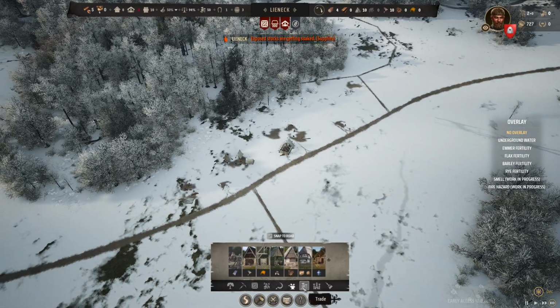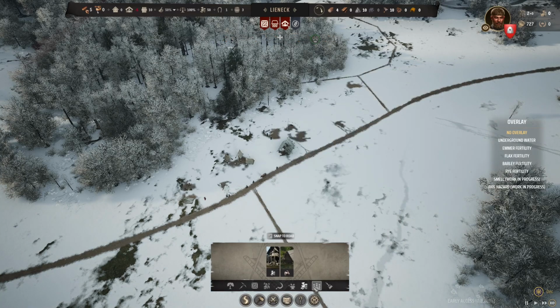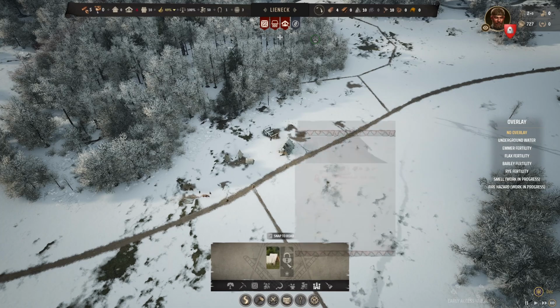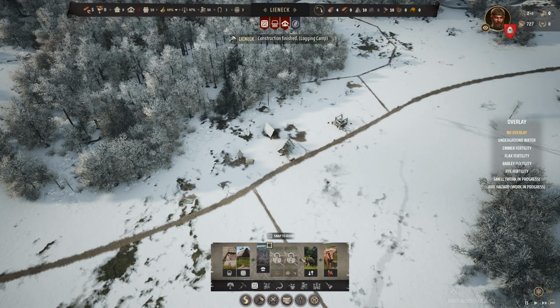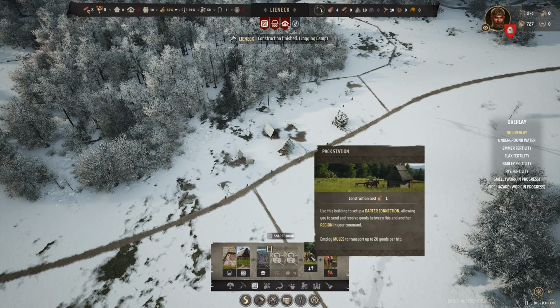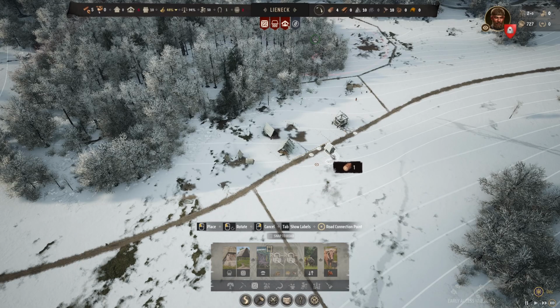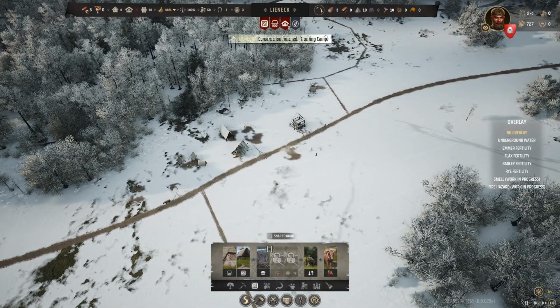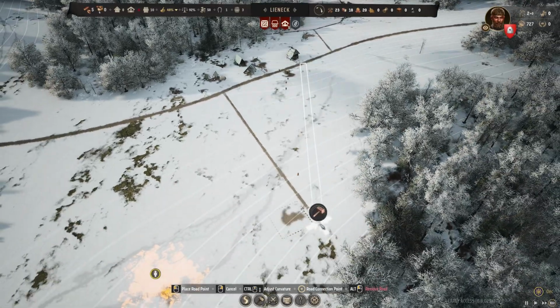Where are we? Let's see if we can get a trading post. Nope, trading post not what we need. We need a pack mule station. Forgotten what it's under. So we can trade. There we go. That's what we need, a pack station. It's a barter point. So we can put that right next to the granary. Then we can put a road straight from the granary to the berries.